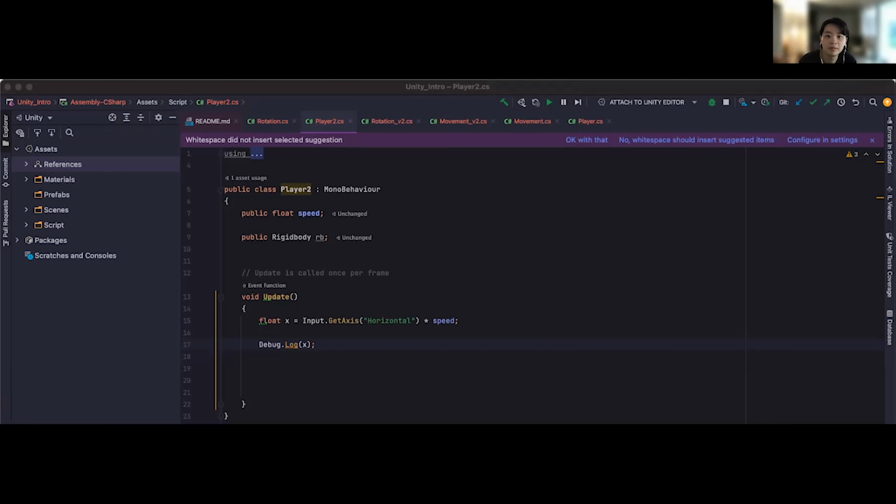Okay, let's make sure everything works. Oh, sorry, we haven't applied it yet, so it will be in the console. We are testing whether that X can have its value change or not. So let's start trying.